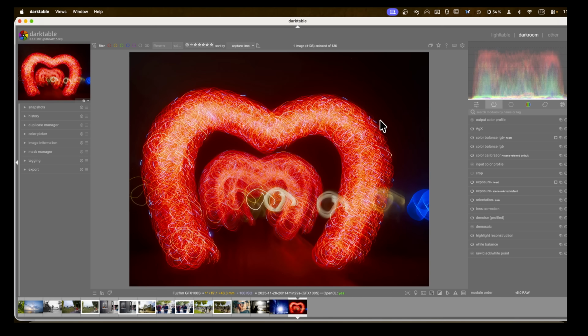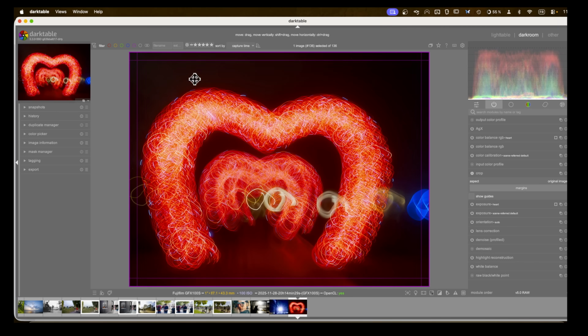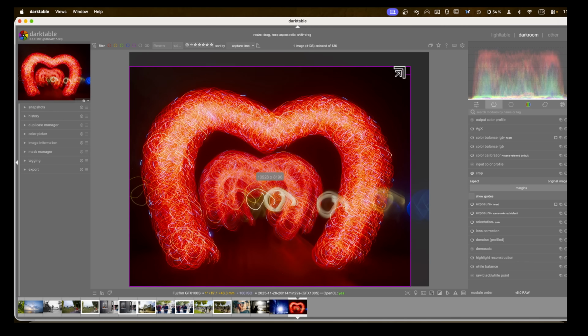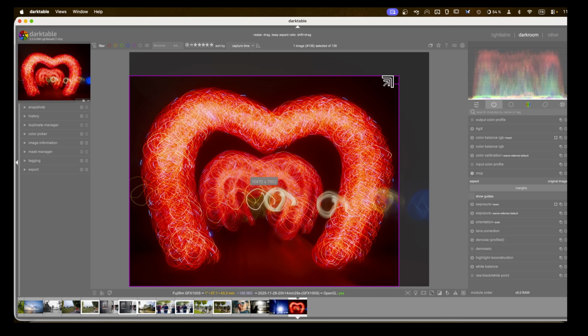Another update that was made, which seems a little bit minor to me, or else I don't understand the complete potential of this, was made to the crop module. Now in the crop module, if you start cropping, you get this rectangle. And if you move the rectangle, then in the center of the screen, you will get the actual number of pixels in width and height of your image.